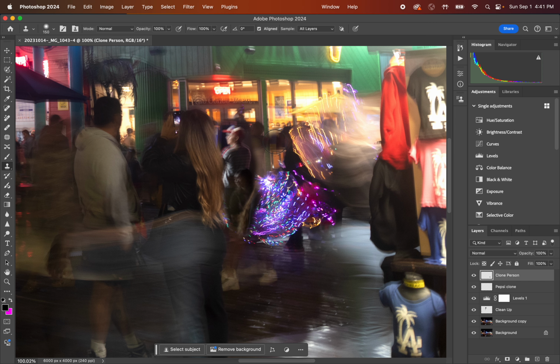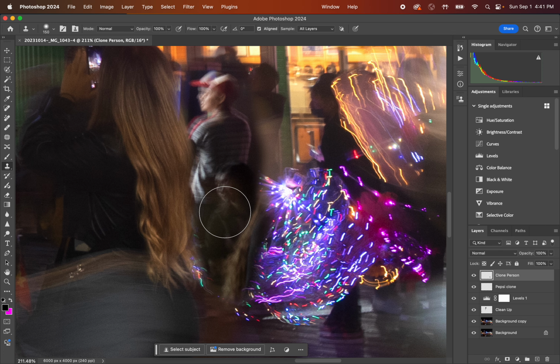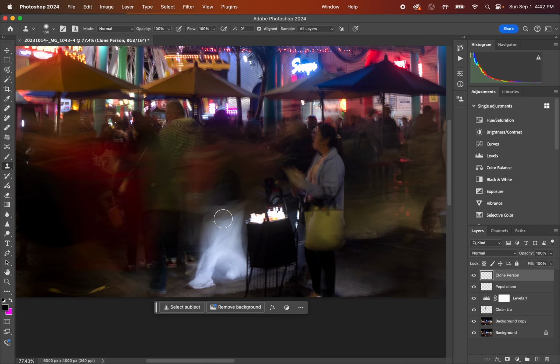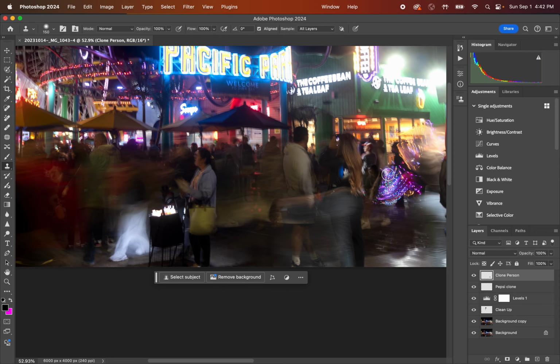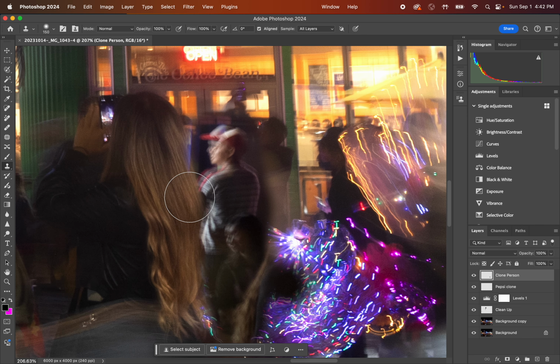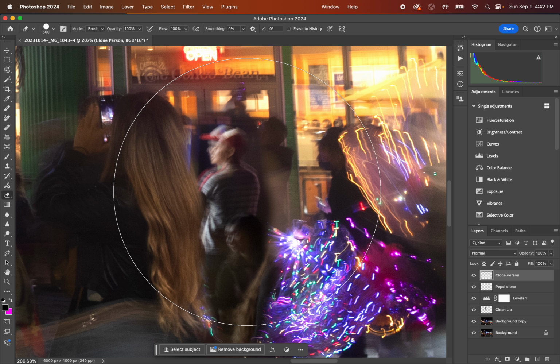And because my image is so blurred, like you see this person here, there's a lot of light trails happening. I can probably make this work without it being too obvious. Oops. So I'm going to zoom in, and then I just want to get rid of all that information around the person. So I'm actually going to hit my erase tool, and this brush is really large, so I'm going to make it small.